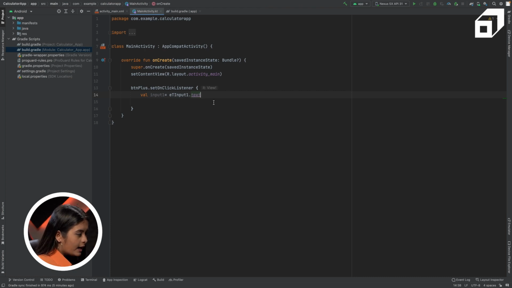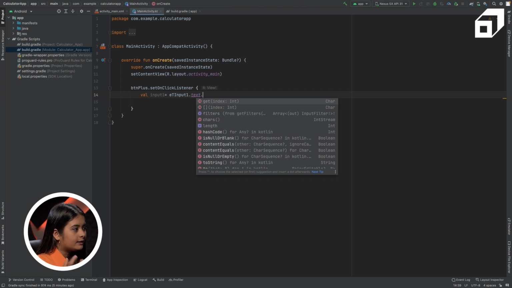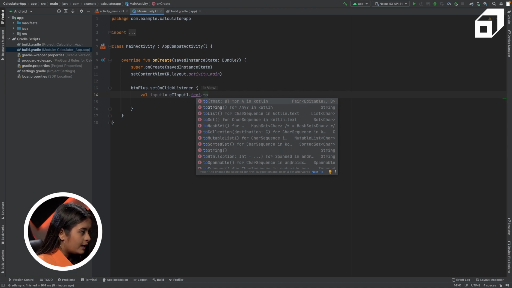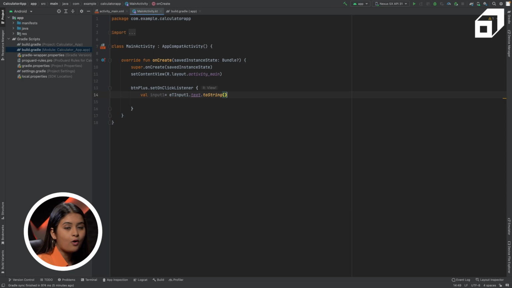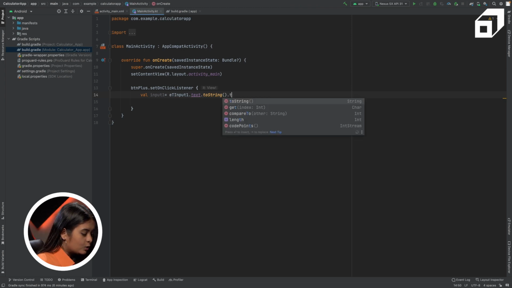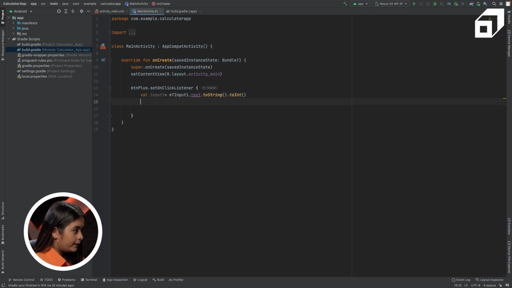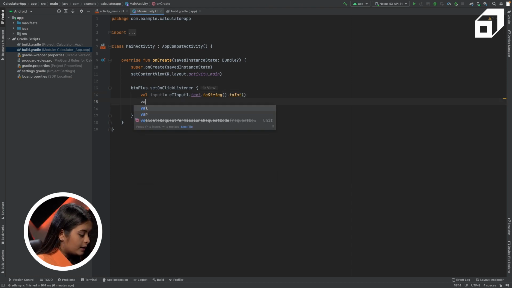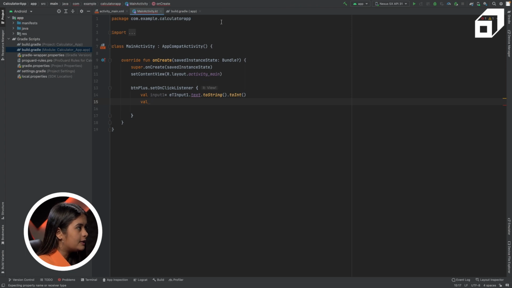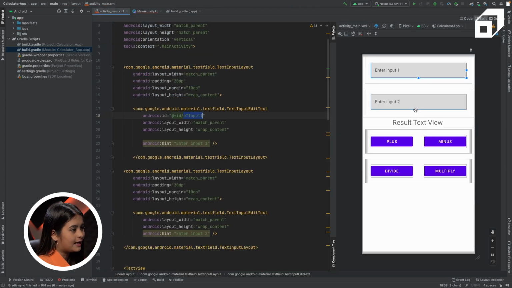input1 is etInput1.getText, and we have to convert this into a string first. After that, because we have to perform operations, we can't do multiplication, subtraction, all those on a string. So we have to convert it into an integer, so toInt. Perfect. In the same way, we have to fetch the input from the second input text, which is this one.